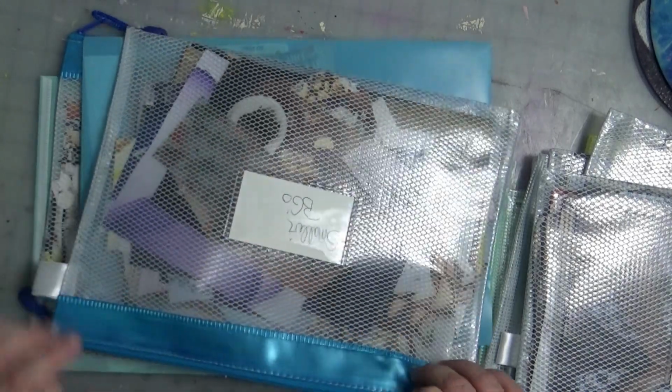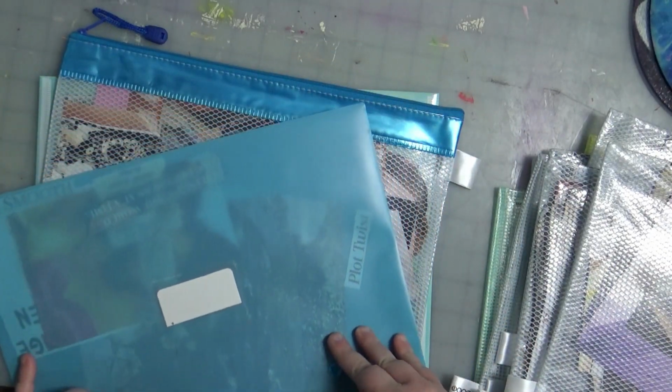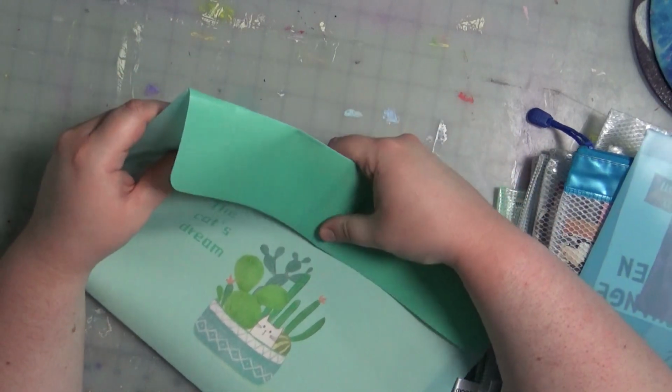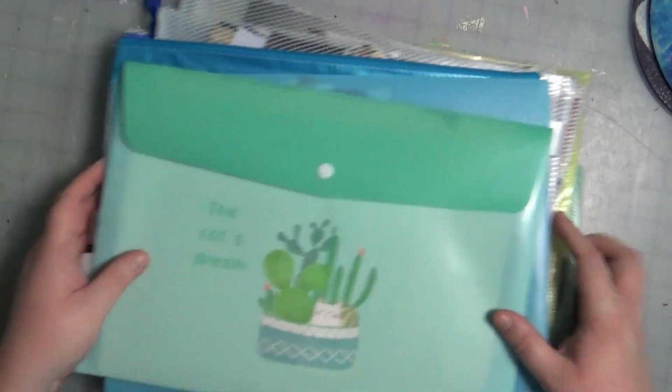But that's kind of how my brain works. I think that's the most important thing. Like, what's this for? No, that's just for random projects. But I think the most important thing is just figuring out how your brain works. That's miscellaneous. So my witchy one must be up there. So I'll put those two in that here in a minute.